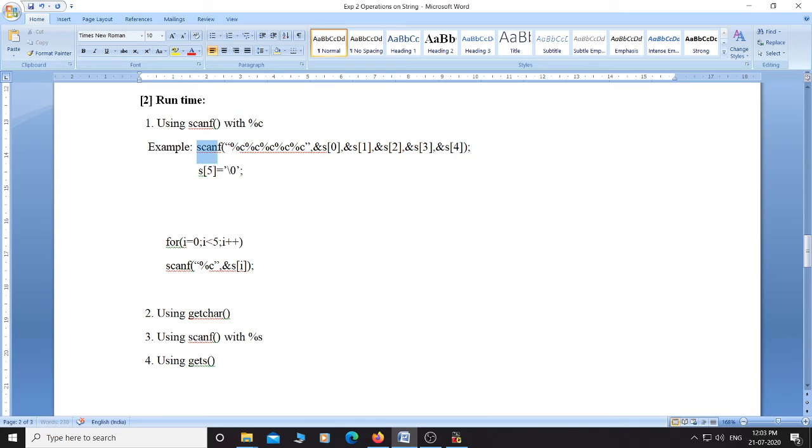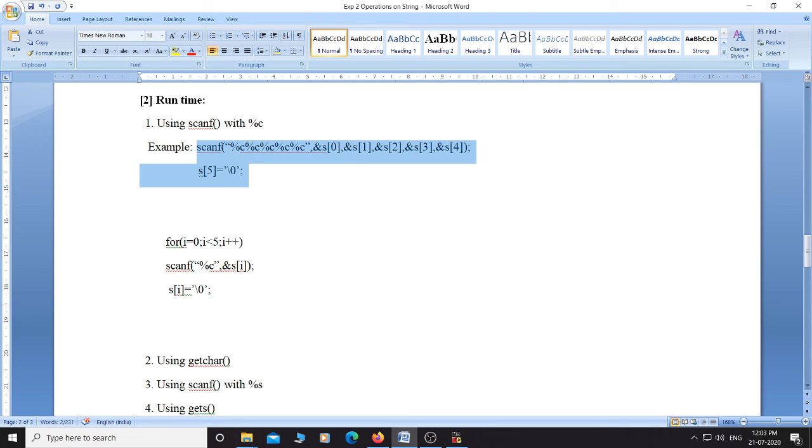Okay, either like this. One more thing, you can write I also here. So either like this, that is 5 times %c, or using a loop, for I equal to 0, I less than 5, I plus plus.